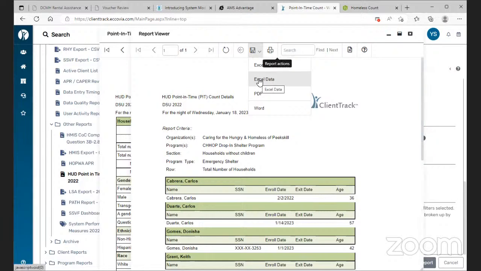Once you've downloaded both the PDF file and the Excel data file from ClientTrack, and all your data is entered into ArcGIS, a separate survey for each household, you can email the 2 ClientTrack files to me with a note to let me know that the ArcGIS data is complete.